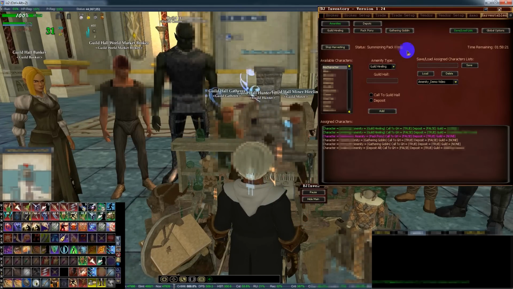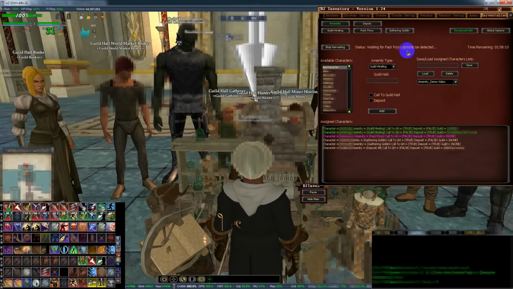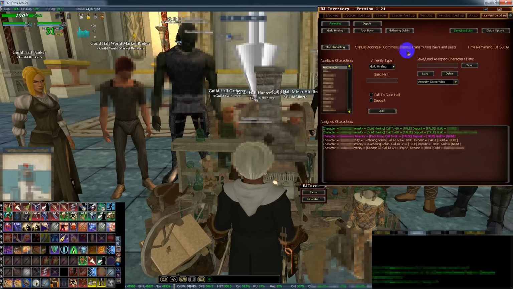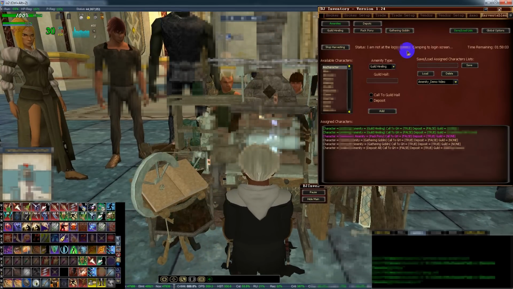Okay, this person has successfully made it in, and now it's summoning the pack pony, and now it's going to be talking to the pack pony. Right now it's just accepted all the stuff, and it's going to be sending the pony back out for tier 9, which is what I had selected, and that's it. So now it's done. It's going to camp out. It's going to go to the next person on the list.